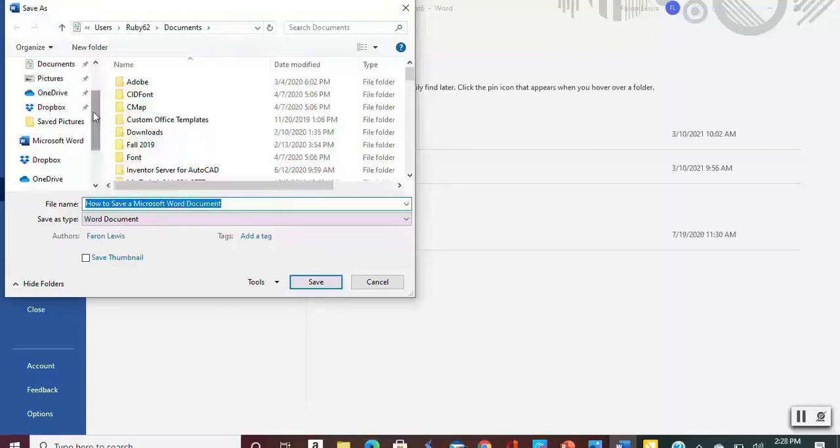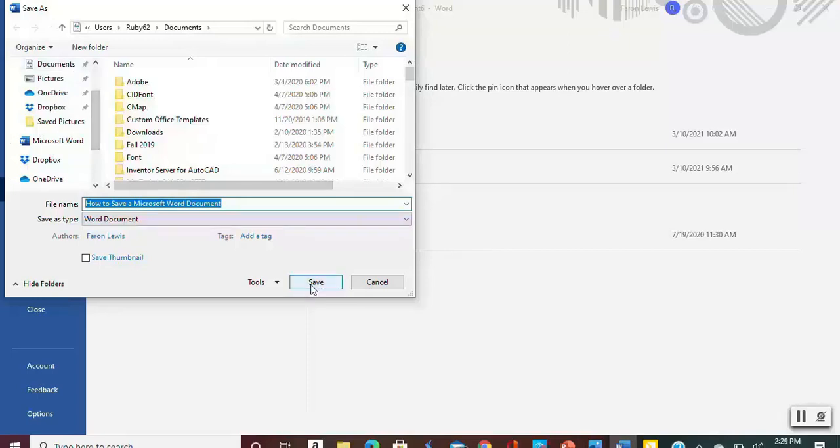Within that option of storing your Microsoft Word document on your laptop or desktop, I would recommend saving your Microsoft Word document within your Documents folder.